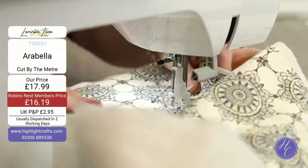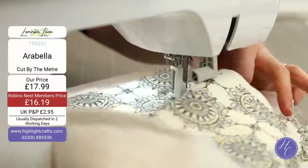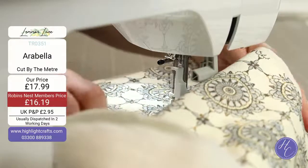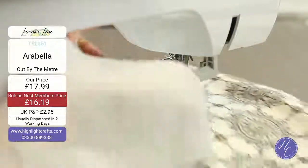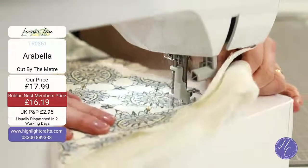I'm going to break my rule of missing every layer. I'm just going to do this corner one, otherwise I've got a big old corner that hasn't got any quilting on it. And I want to make sure that the quilting is serving a practical purpose as well as being decorative. Like I said, it's holding all those layers together.